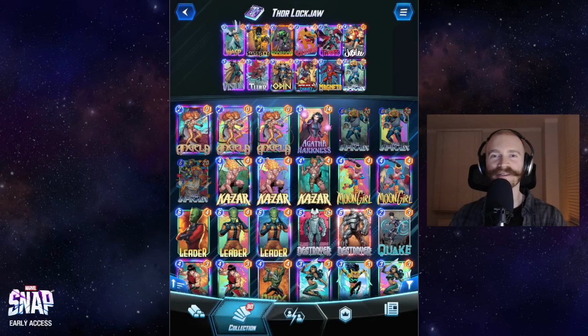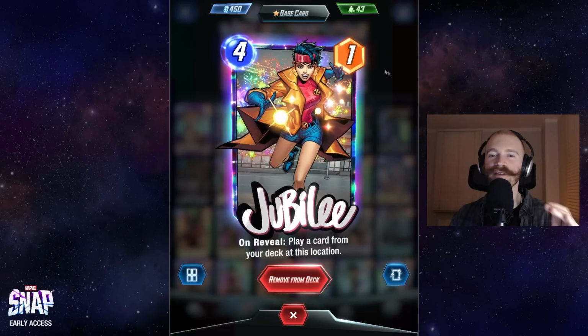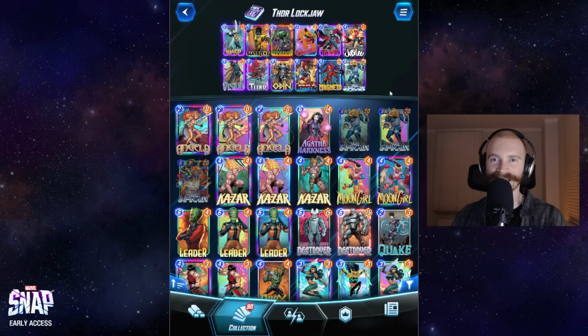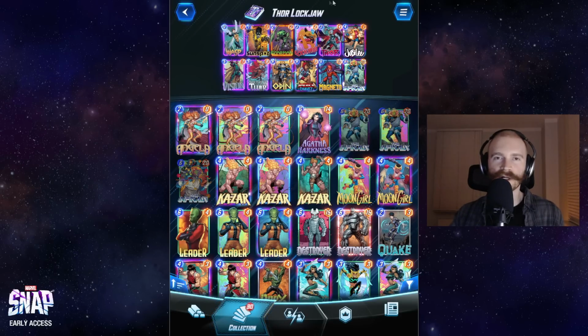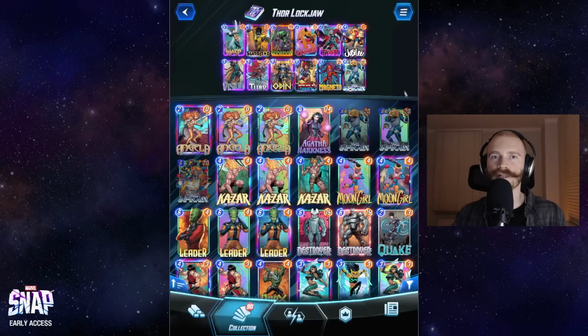What's up YouTube? We're going to the lottery today and playing a LOCKJAW deck paired with Jubilee. The idea here is to pull a bunch of really well statted and expensive units out of our deck for free. So we play a couple of cheap cards just to have some early game. Sunspot and Scorpion are the best ones to find on curve.